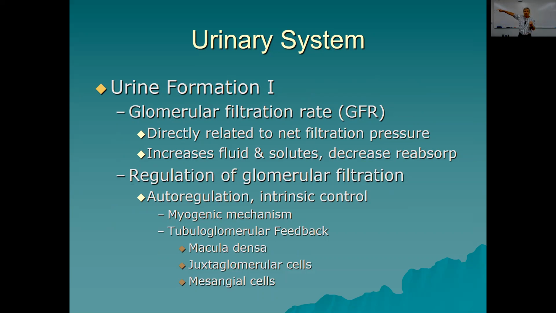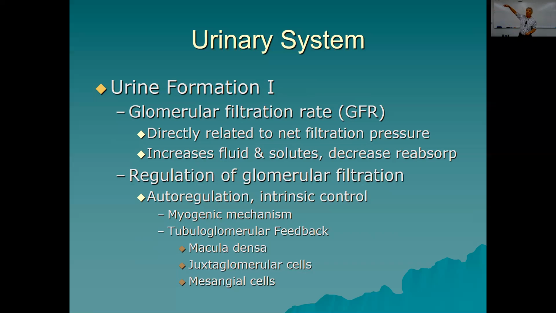And so the macula densa cells can detect this, saying, wait a second, there's too little sodium in this fluid. Therefore, the GFR is too slow. We have to raise GFR. So they'll tell the mesangial cells not to make this vasoconstrictor. And this vasoconstrictor is unknown. They don't even know what it is. They just know it exists. Without it, the afferent arteriole will relax, GFR will go up, and that'll cause the conveyor belt to go faster.